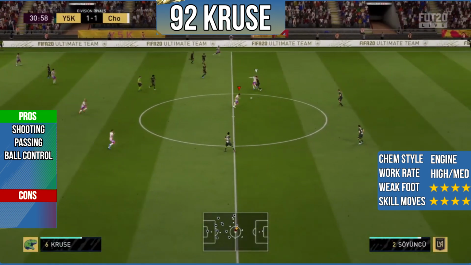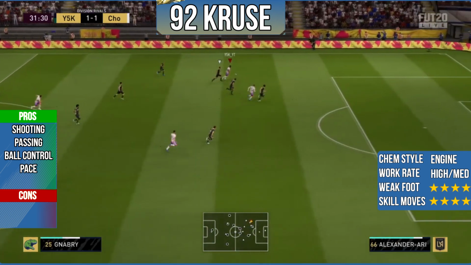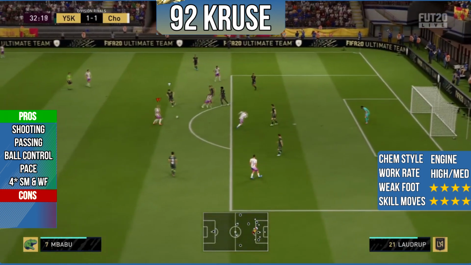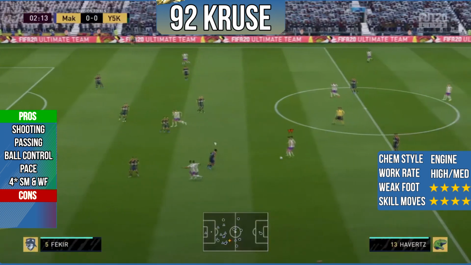Now the last good things with him, I'm going to start off with his pace. He has got 93 pace, which is a lovely thing to have on any player. Another great thing with him I won't forget, which is going to be his 4 star skill moves and 4 star weak foot, which is a great thing to have, especially on a center attacking mid.